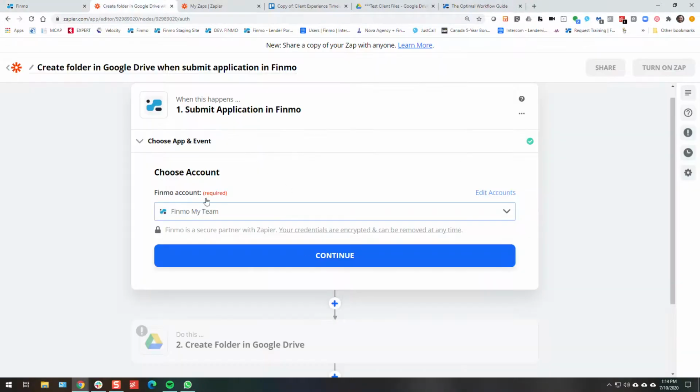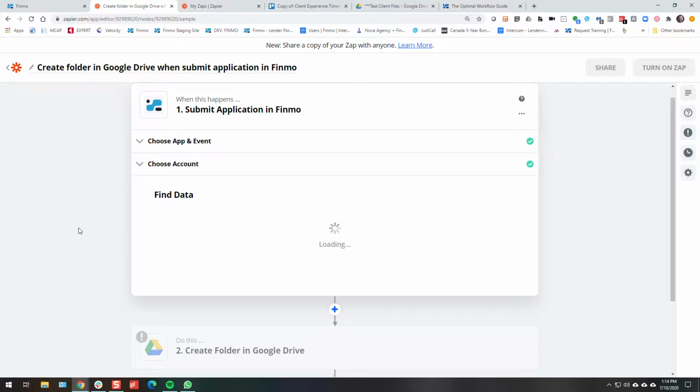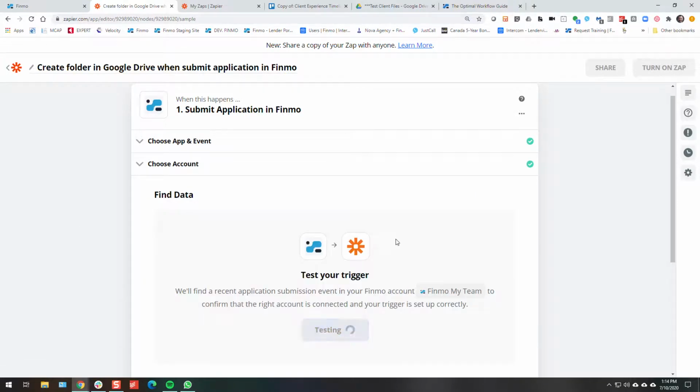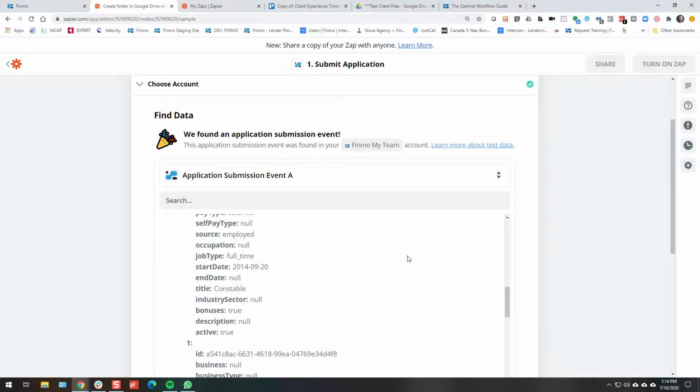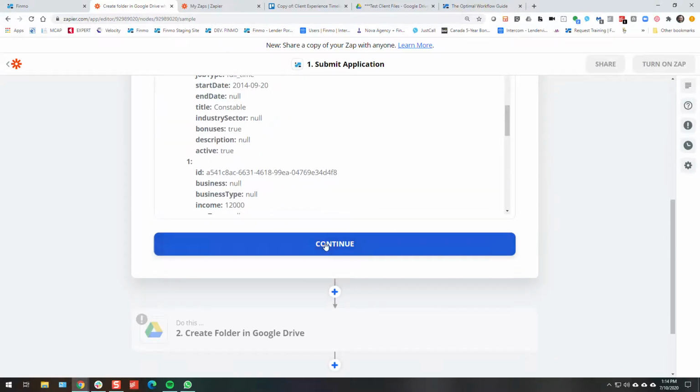And then you will paste this into the login section, and that will be your digital handshake. So let's go ahead. We already have permission. We'll click continue. Let's test the trigger. So now it's looking back for some data to pull in, and there we go. It's pulled in some data, and we want to continue.